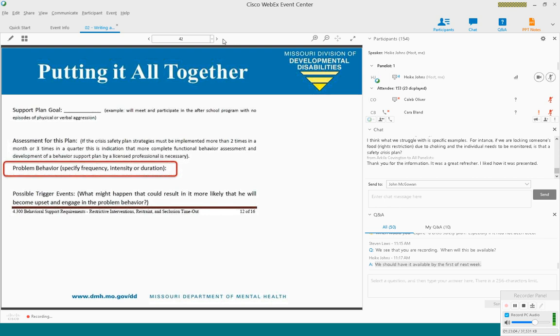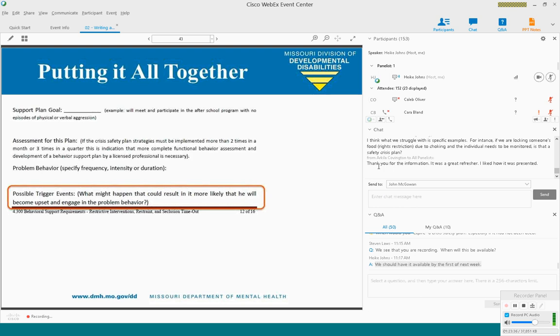It might last for 30 seconds. It might last for 15 minutes. It might be a really quick, intense thing that's over. So putting down something that people can read and get some training on and recognize when they see it happening in their day-to-day, so they know what to do. So that's a specific challenging behavior that we're working on trying to avoid or put supports in to minimize the chances that it happens.